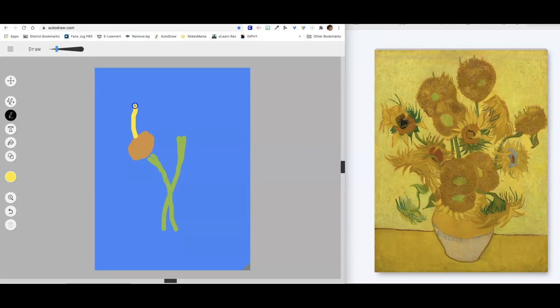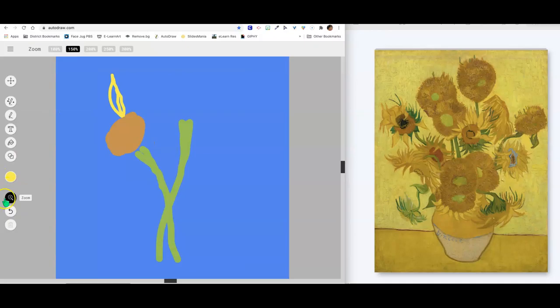So I'm gonna, ooh, let me get a little bit smaller. So I'm gonna make some petals. You know what? I'm gonna zoom in a little bit. Okay, do you see what I did? This little magnifying glass, it's got the plus, it zooms in. So when you touch it up here at the top, you can get way close in or a little bit closer in. Now, don't forget, when you're zoomed in enough, I'm gonna go back to my pencil and make this just a little bit bigger. There we go. So now I can fill in these a little bit better.